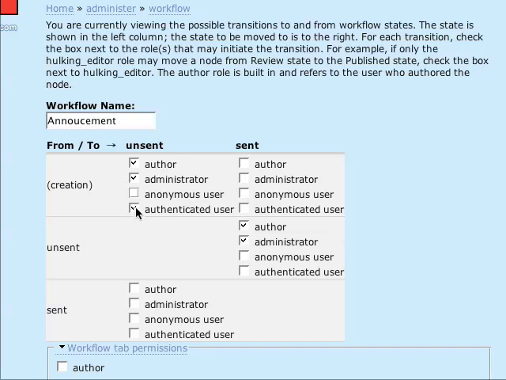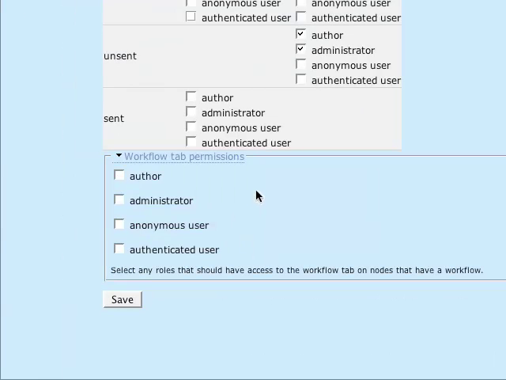Actually, anonymous and authenticated users aren't really creating content on our site, so I'll turn those off. And then once it's in the sent state, it should not be possible for anyone to move it back to unsent. We can also set permissions here for which users will be able to view the Workflow tab for a node.